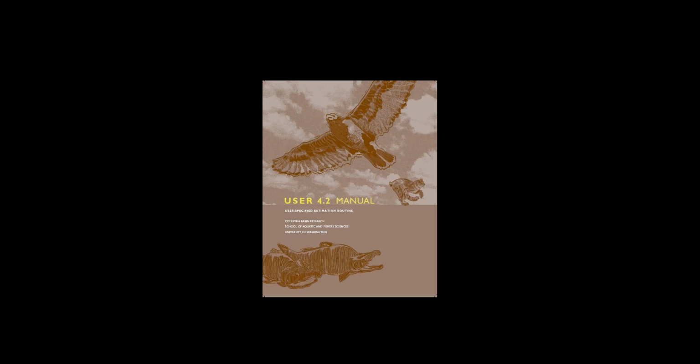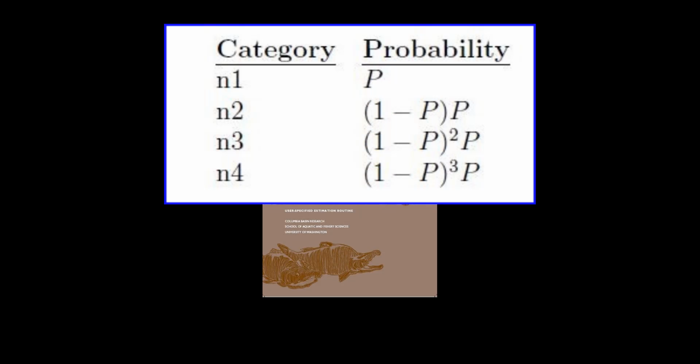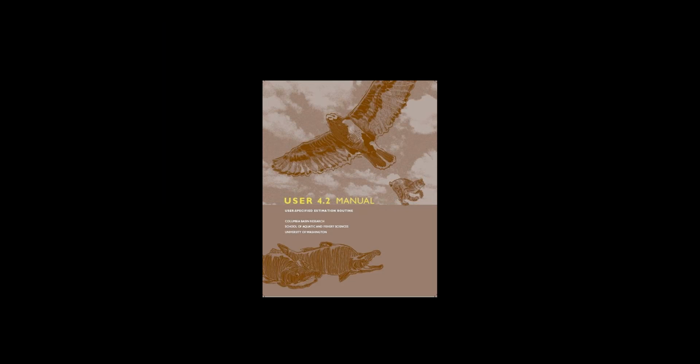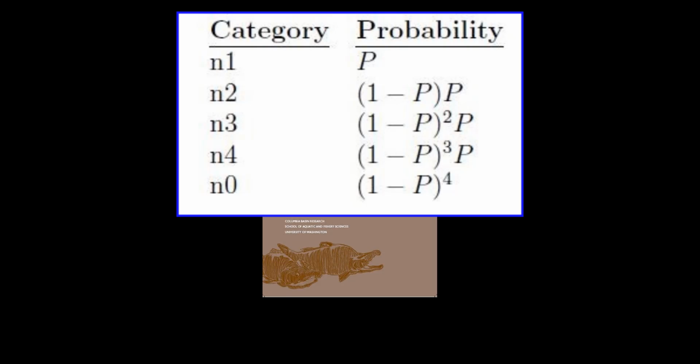For a study with 4 removal events, we can define the categories and probabilities of occurrence as follows. As an example, N3 represents the number of animals that were not caught in the first and second periods that were then caught in the third period. But this table is incomplete. Remember that the categories for a likelihood must be mutually exclusive and exhaustive, and if we haven't taken into account the animals never captured, the complete table is as follows.